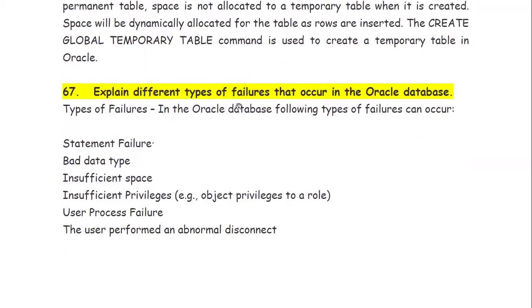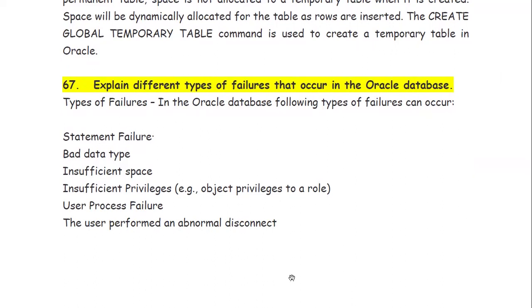Now, what are the different types of failure that occur in an Oracle database? If you have already done some experiments in Oracle, then you are very much familiar with those failures. Statement failures: bad data type, insufficient space, insufficient privileges like object privileges.